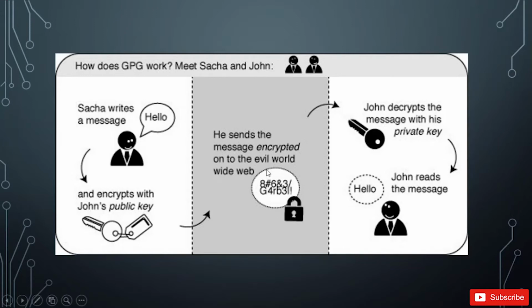and then she has sent the encrypted message through basically the deep web or the dark net, and John then receives the encrypted message or file and then decrypts it with his private key, which only he has, and only he can read the message then, which is hello. So it doesn't matter if the message is intercepted in the middle right here when it's being transferred across the deep web or the darknet. As long as he has his private key, he is the only one who can access the message or the files that were being sent to him. And as you can see, John reads the message, hello.